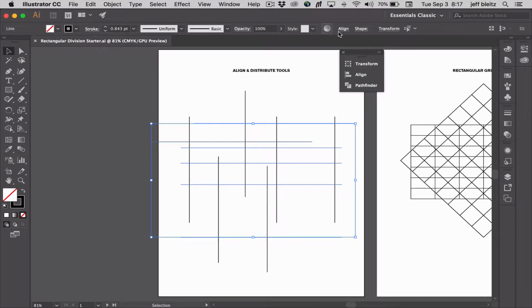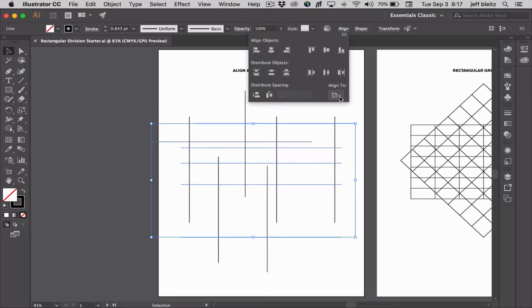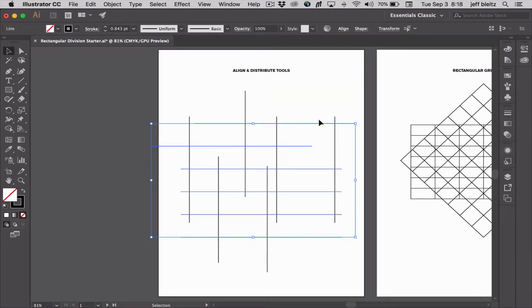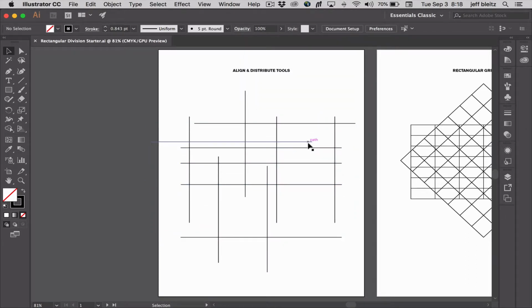Sometimes I want to distribute them to the, let me change this here, align to the selection, which means they're just going to distribute the lines within the boundaries of the things that I have selected. And when it comes to aligning, sometimes I might have things distributed all over the place, but I want to, this is usually as I'm in the refinement stage of my design, not the blocking in stage, align to a specific item.